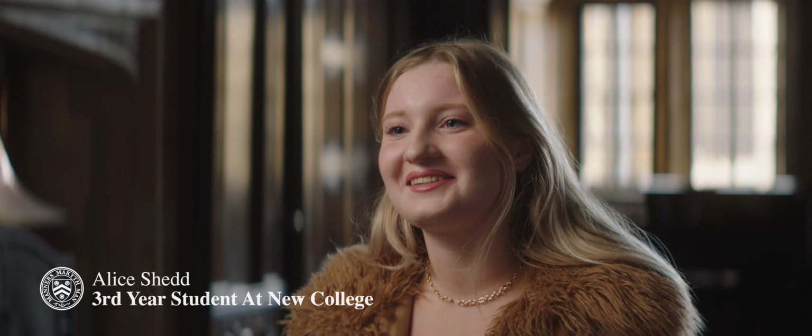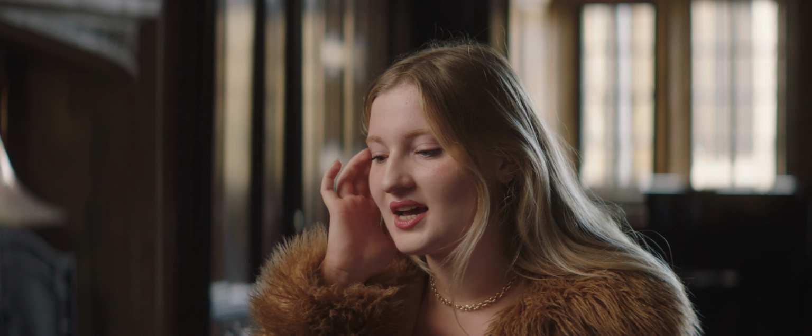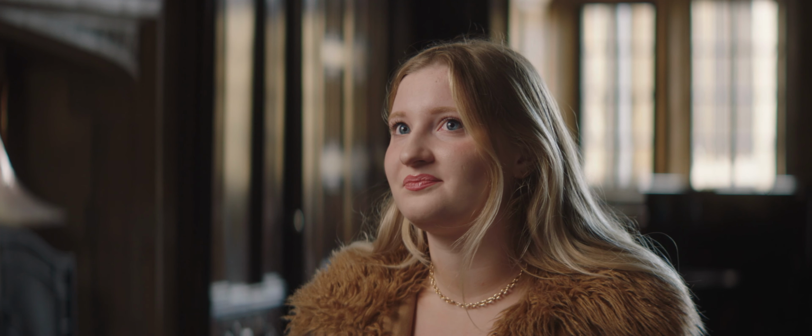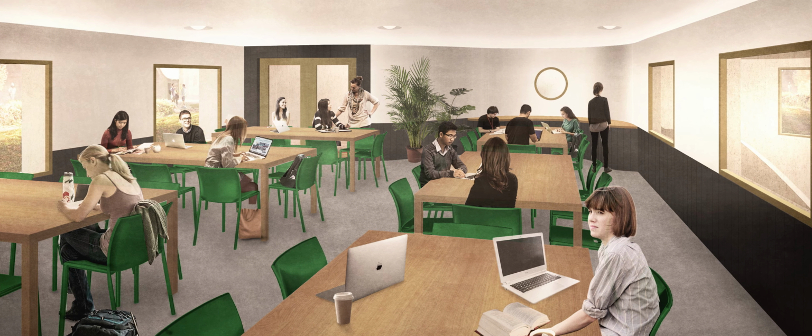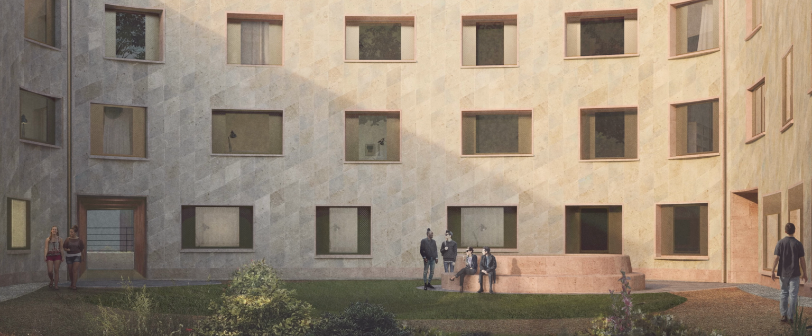I'm quite sad that I don't get to be here while we have that, because I think it looks like such a fantastic space for students to be, and especially as a third year living out, I see my 20 best friends, but not the rest of the year as much as I used to. I expect it will be really good, to be honest, for third years, because while living out is quite fun because you get to experience being in your own house, it's quite stressful actually as a third year when you need to be getting down with your books. It'll be really nice to be in the net of college.